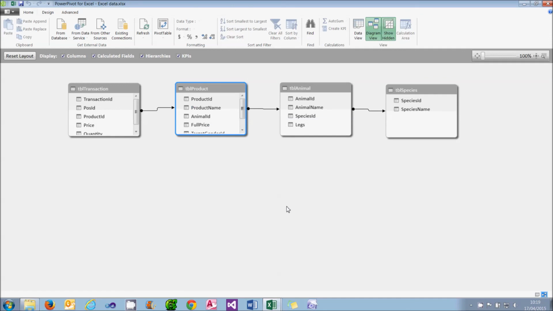So that's how PowerPivot works in outline. What we're going to do in the next tutorial in this series is take a much, much longer look at how to create this data model, including selecting only certain records, selecting only certain columns, how to create these relationships, and much more besides.